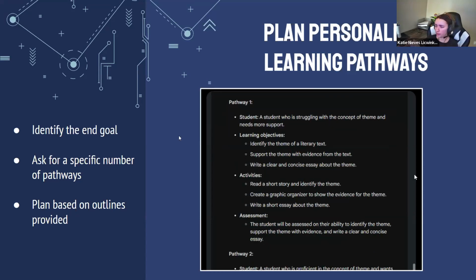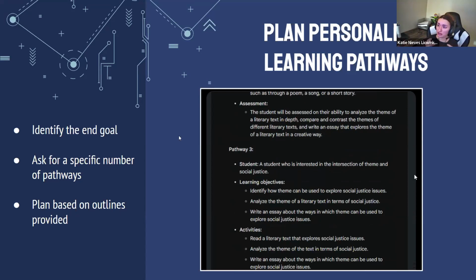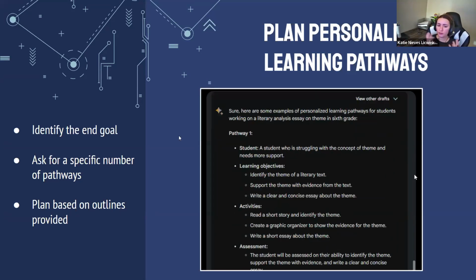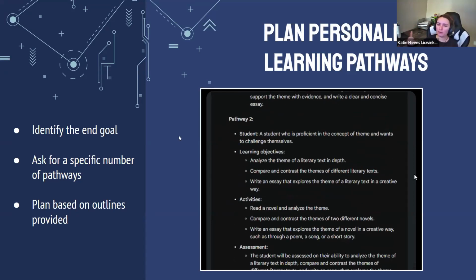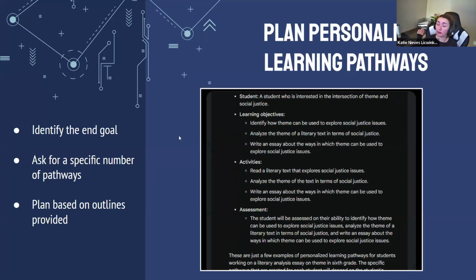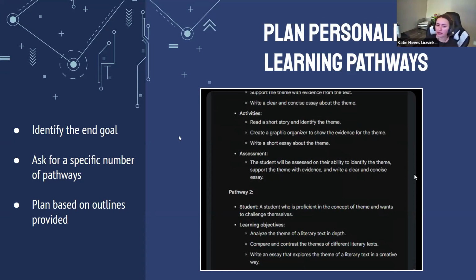Like I said, I don't use ChatGPT or Bard to plan my lessons fully. I'm very controlling about how things look and how things are presented and whether or not they fit with my students. So for me, it's just more of an idea, like, oh, you know what? I didn't think about the concept of comparing and contrasting this, but it would help my students meet this goal. You know what? I'll design a pathway that looks like that.